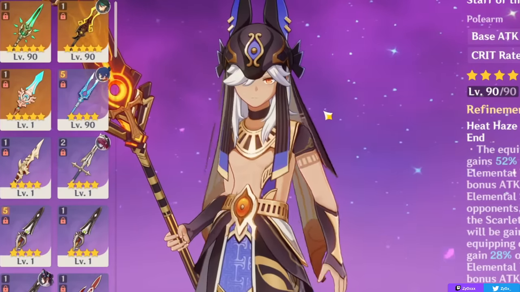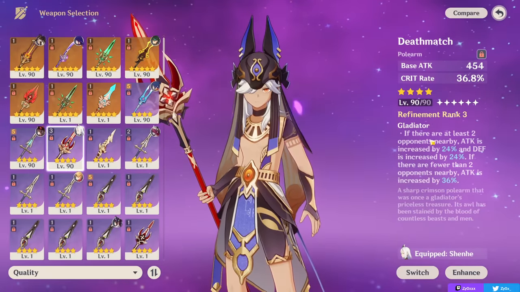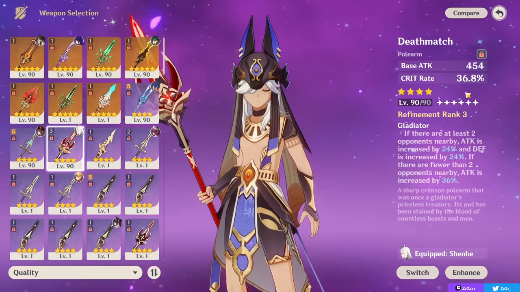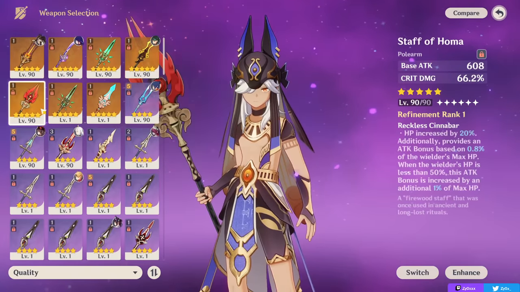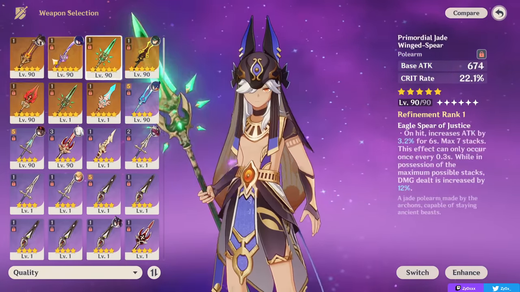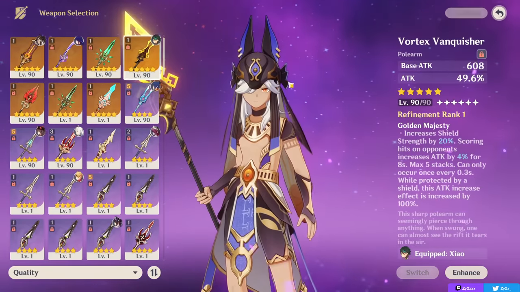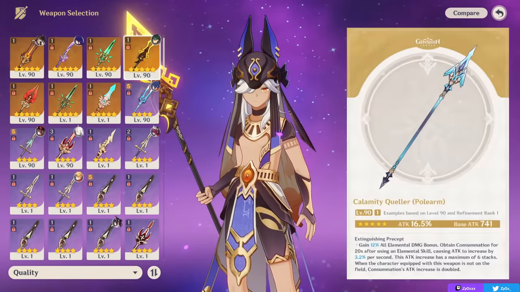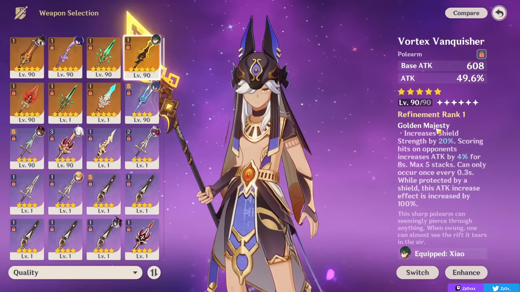With that said, the options that can be a bit better are the Deathmatch that you can get from the Battle Pass. Although this weapon is usually only slightly better, it is really good because of the crit rate and the attack percent that it gives you. Better options include 5-stars like Jade Spear and Staff of Homa, which are going to be your two best 5-stars other than your signature weapon in case you don't have it. Other than that, generic 5-stars like the Vortex Vanquisher or the Calamity Queller can be okay as well, but their strength is very similar to the White Tassel, so do keep that in mind.